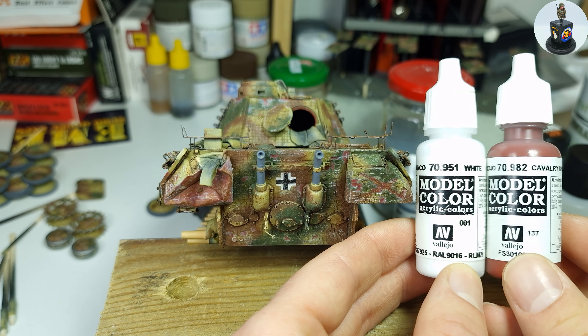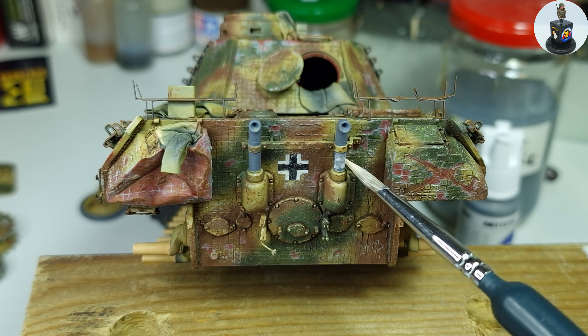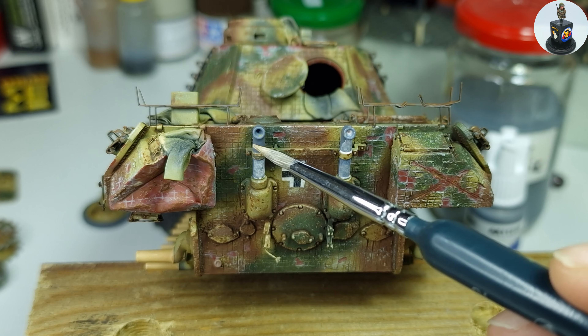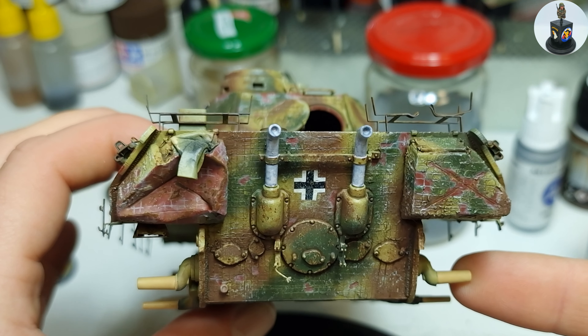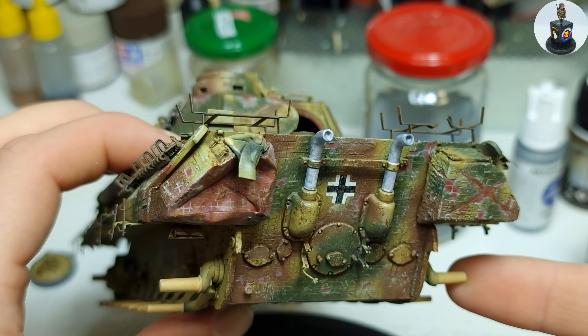Feeling a bit exhausted, I thought it would be a good time to start painting the exhaust. I started with applying a thick glaze of white with a tiny amount of red, heavily diluted with flow improver, so the grey undercoat was still a bit visible. For a small heated metal effect I used blue heavily diluted with flow improver, applied as an ultra-thin glaze on the lower area of the exhaust. With the dark rust paint I painted the areas where the paint was chipped off and the exhaust had started rusting, then slapped on rust enamels consisting of dark brown rust streaks and light rust tones.